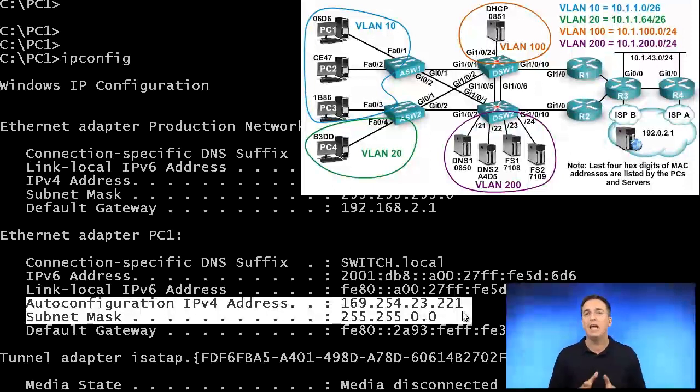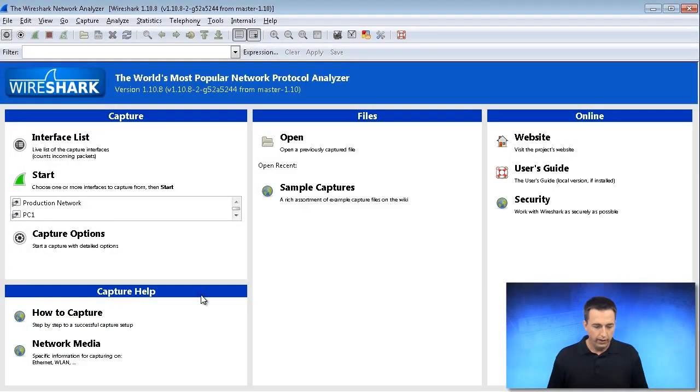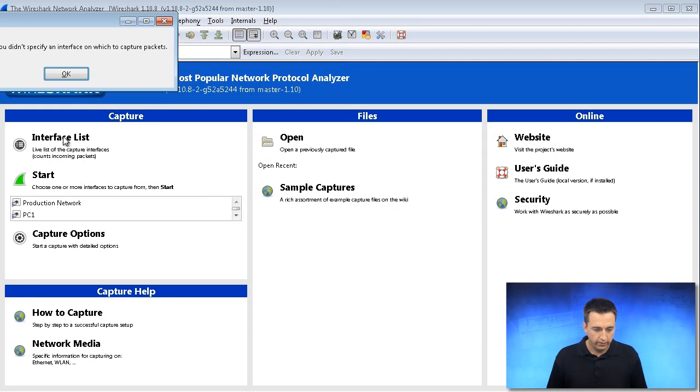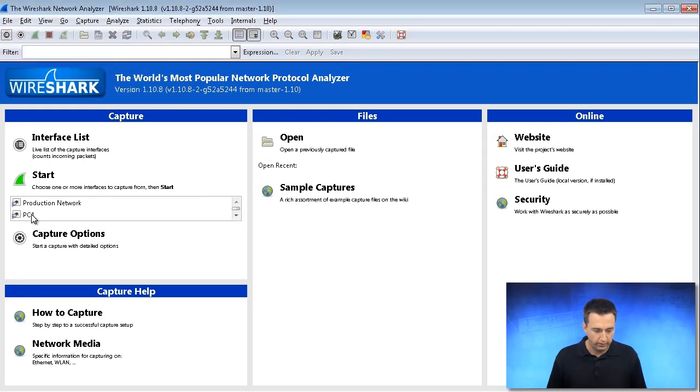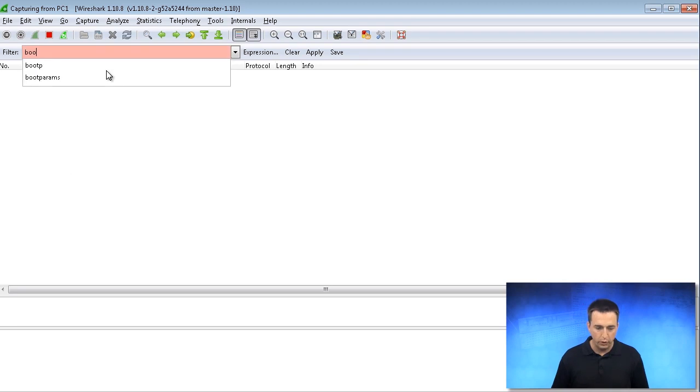So let's examine DHCP as being a possible issue here. If we open up Wireshark, which I love showing everybody, let's start a capture on PC1's interface. But what do I want to capture? I just want to capture BOOTP.